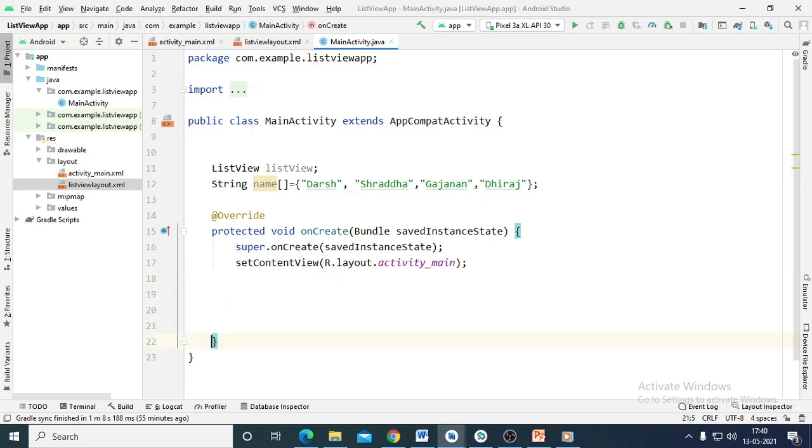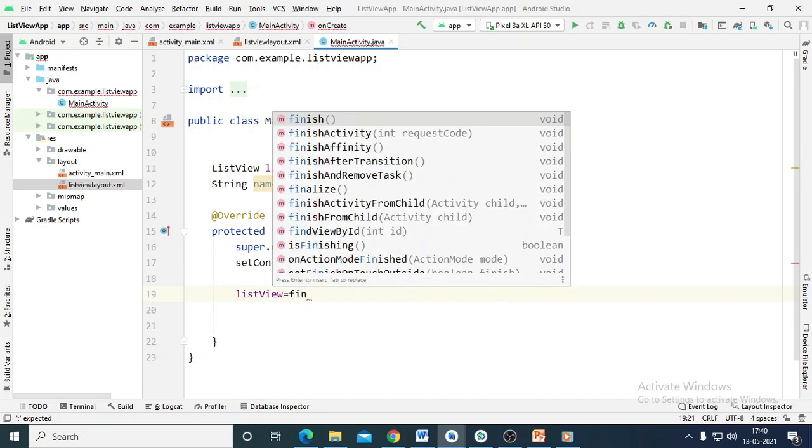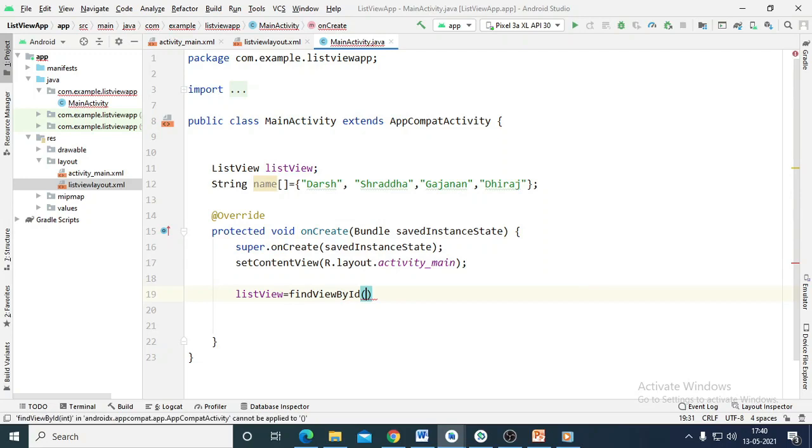So for that, I need to initialize the list view. For initializing the list view, we need to call the function findViewById, then R.id.listview. So we have initialized the list view.